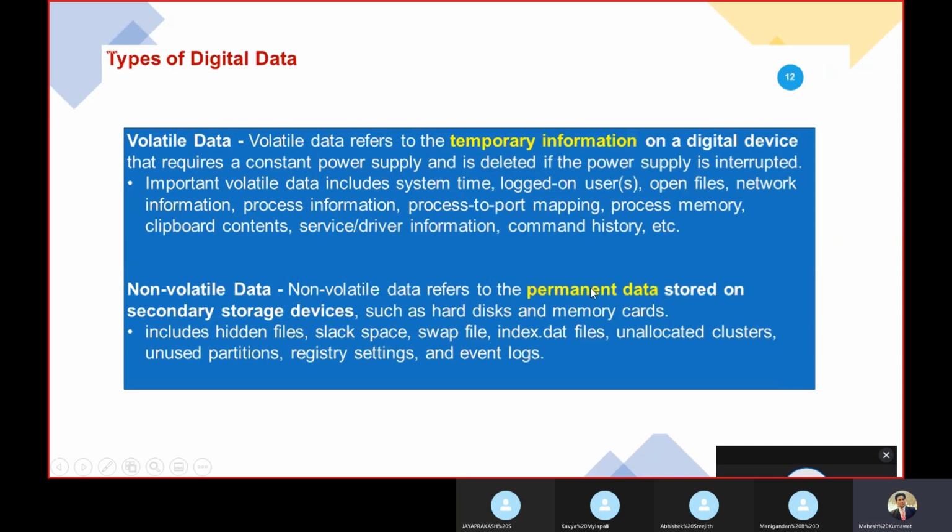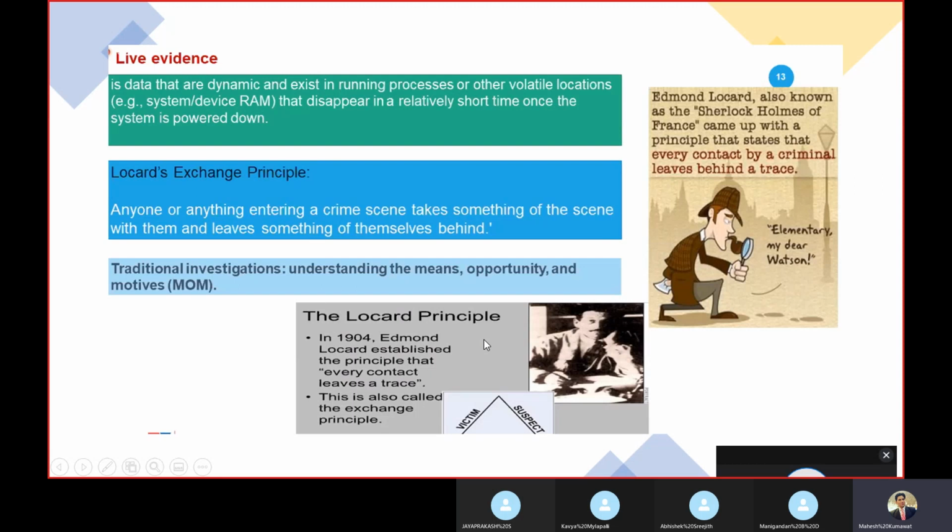And in my system, the BIOS, the basic input output system, is my permanent data, and the temporary data, as you already know, is the memory. Whatever data you save to the hard disk is permanent until you remove it. When the power goes down and then comes back, the hard disk data will be available. The same goes for memory cards data.